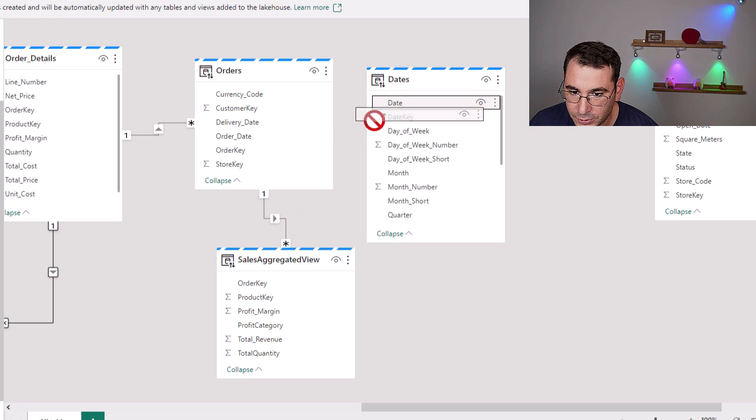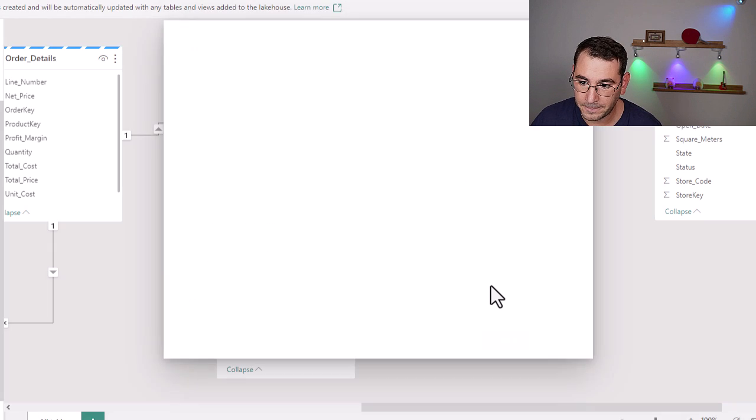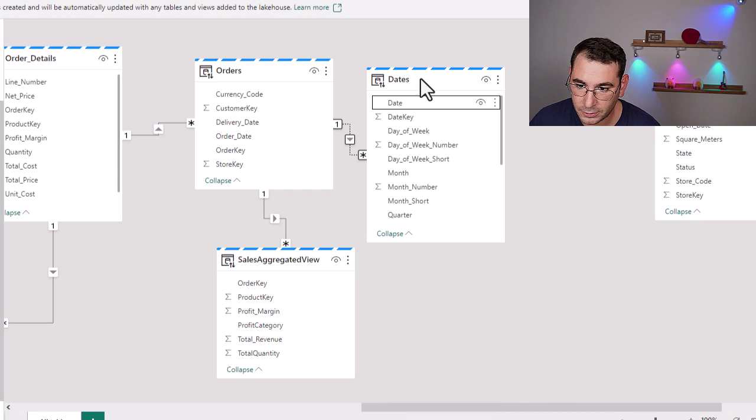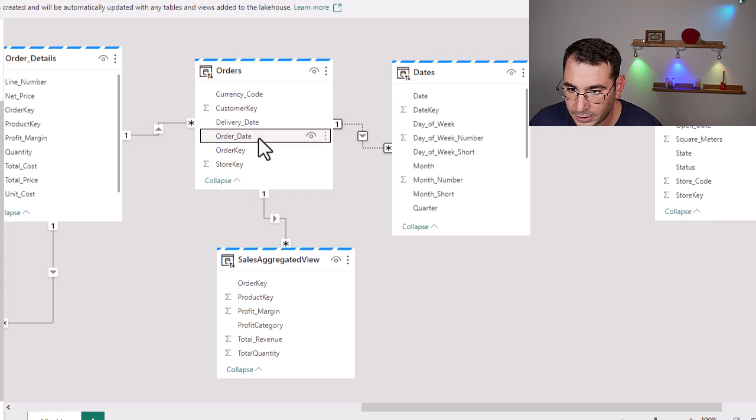So now I need the dates table to be connected to the orders table. I'm going to use the date to the order date. I'm not going to make this active because I'm going to create another relationship with the delivery date, so that the data analyst can create a measure and choose which relationship they want. All right. So wait for the refresh. Now which one did I take?